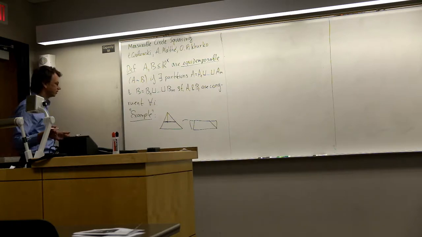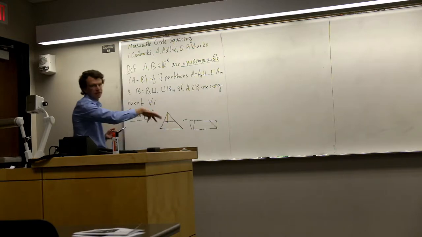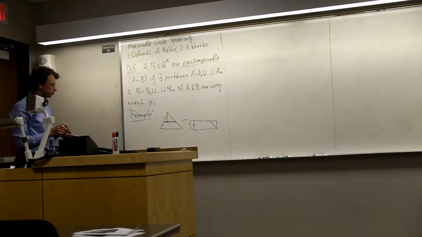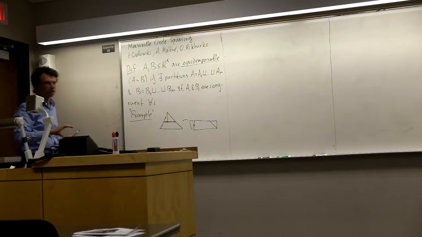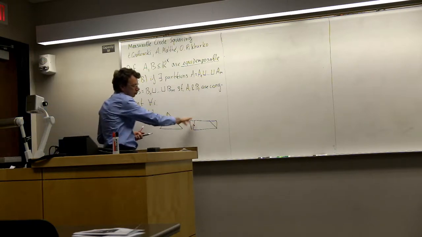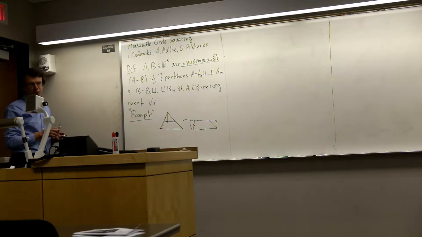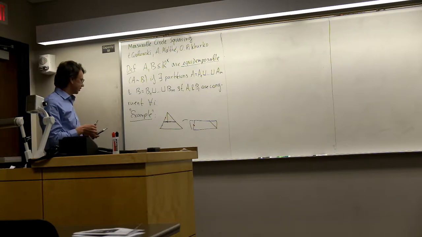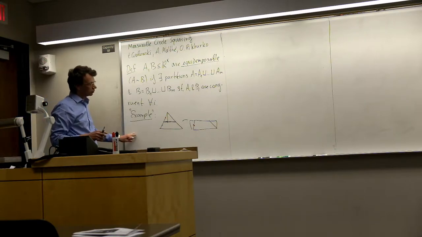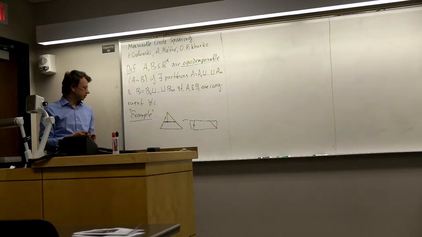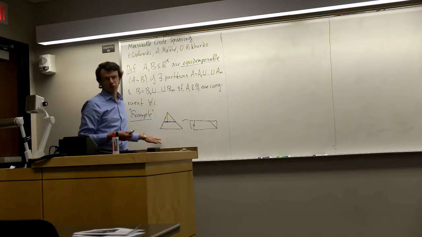But it's not quite an example. What's wrong here? The boundary. Because somehow, for example, if you look at this, suppose the closed figures, it's a boundary. But then these two points are mapped into the same point. So what you have here is called dissection congruence, where pieces are polygons and you ignore boundary. So that's the kind of congruence which you probably know from games like tangram or pentomino.